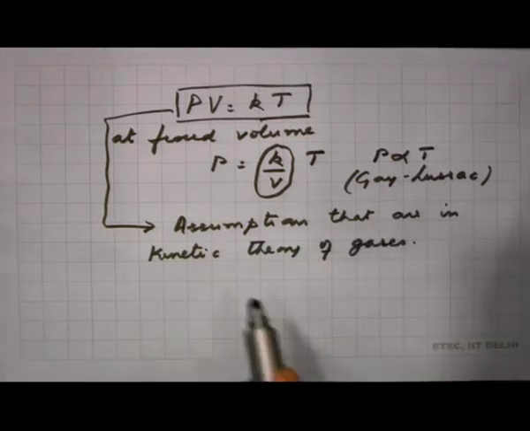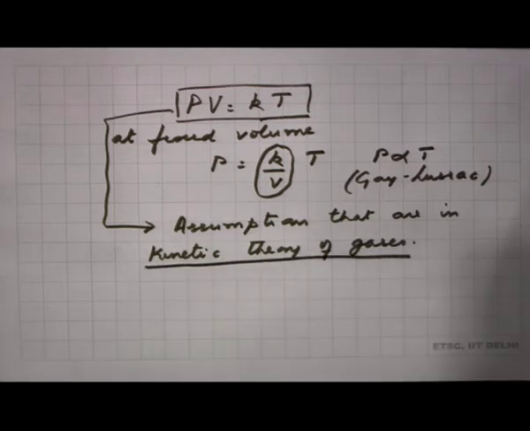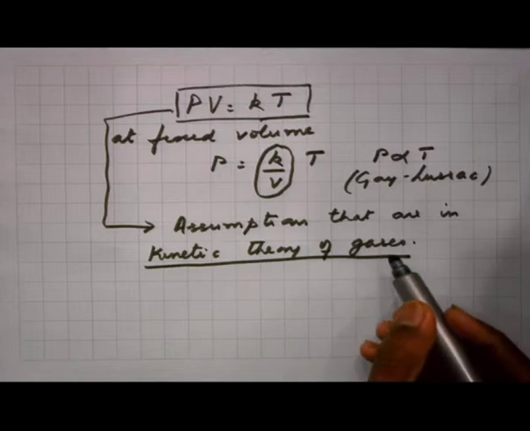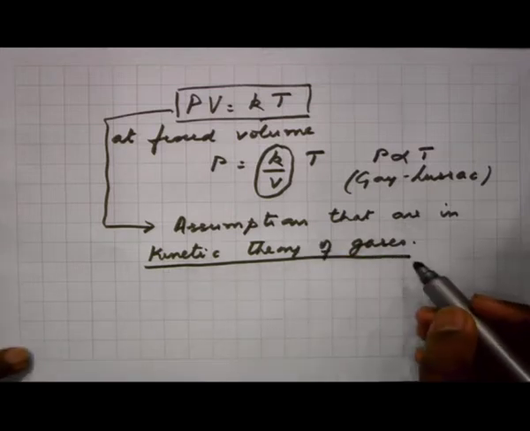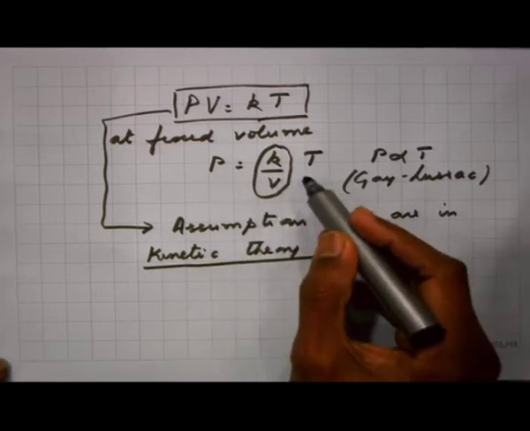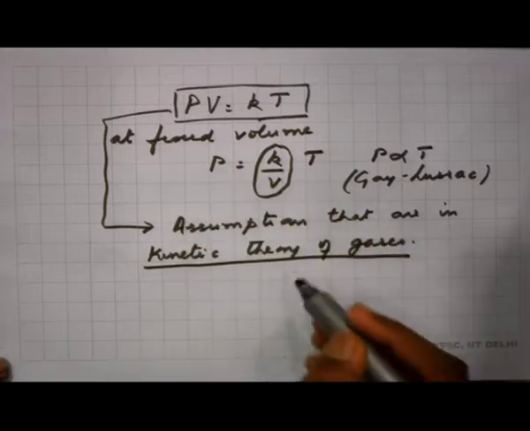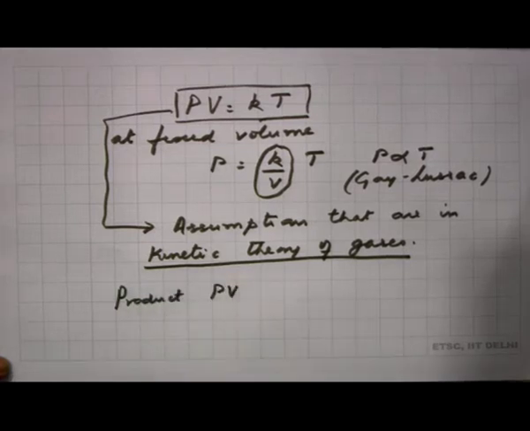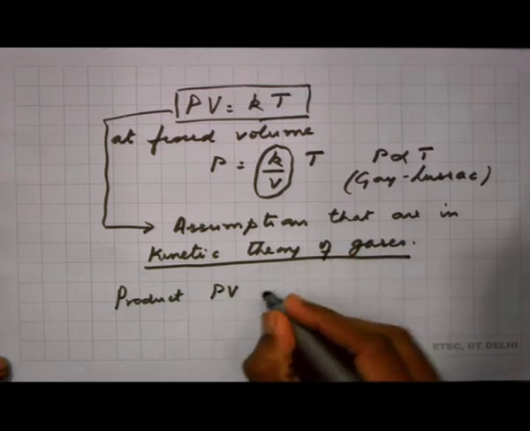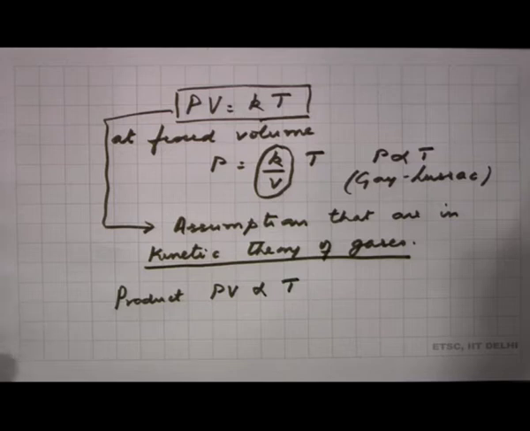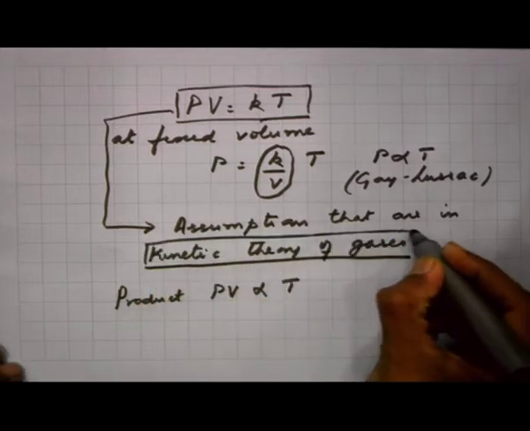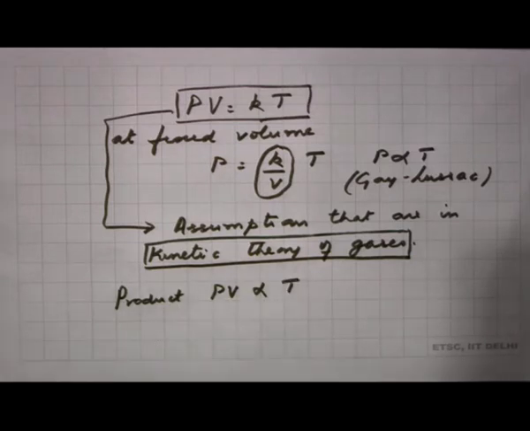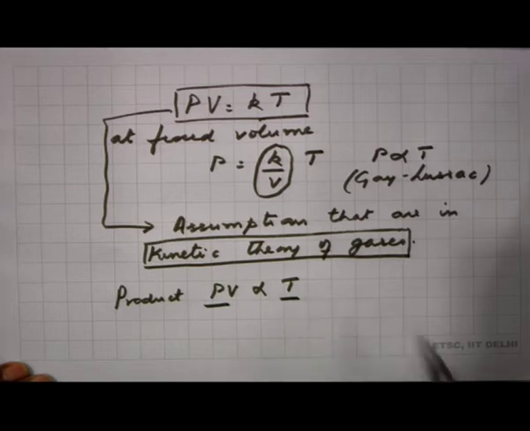So, what are we saying? We had some assumptions which we call the kinetic model or the kinetic molecular model of gases, and as a result of this model, we were able to draw conclusions which seem to go in accordance with the properties of gases, right. And the result of all this is telling you that the product PV for gases that satisfy the kinetic molecular model is proportional to temperature. That is what this is telling you. So, we have constructed a model, and the model has the assumptions which are part of the kinetic theory of gases, and a result of this model is that the product PV is proportional to the temperature.